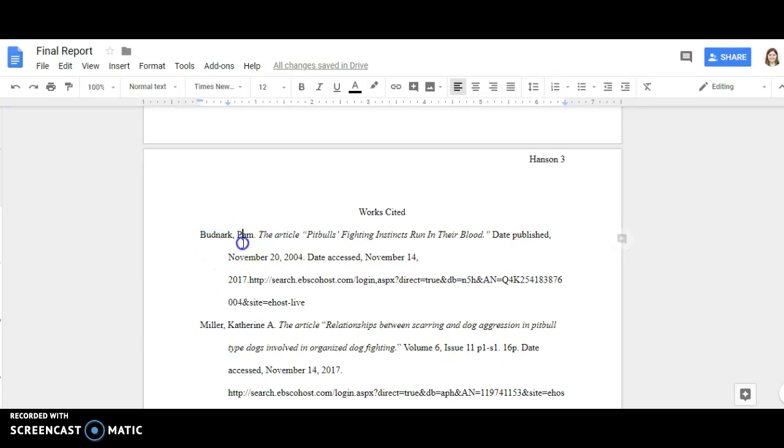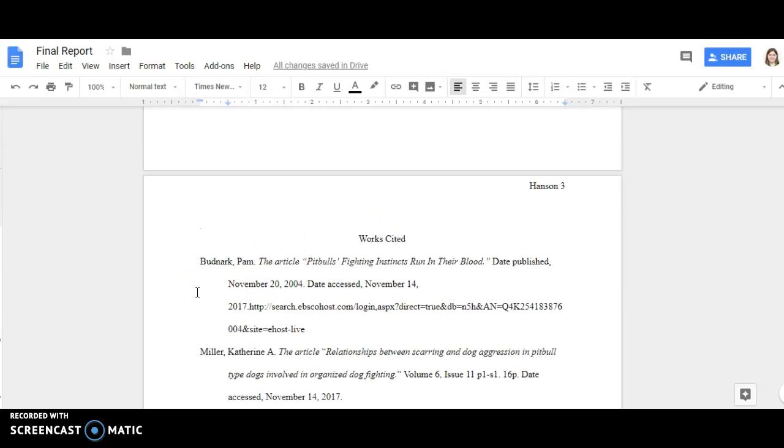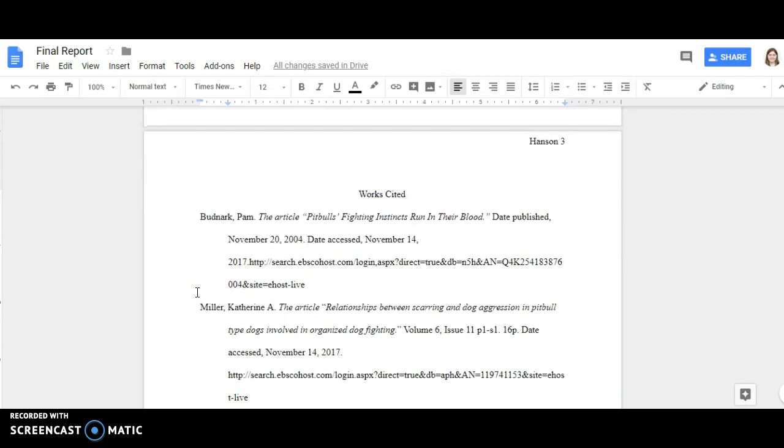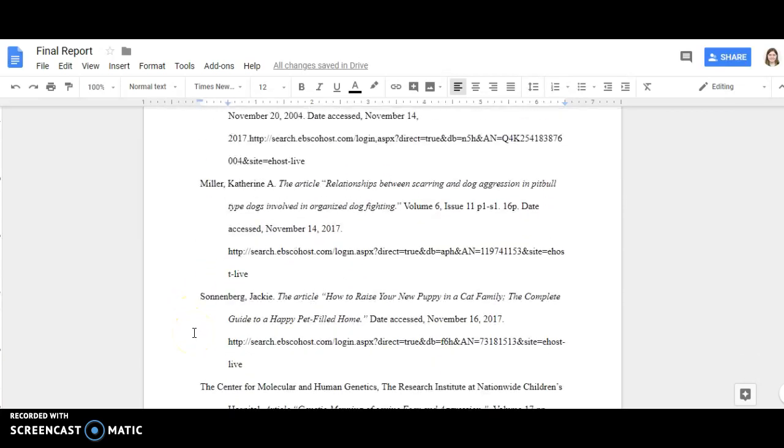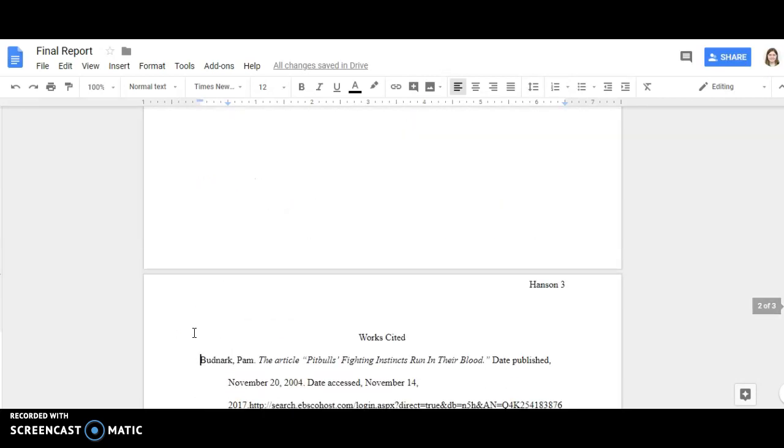If you quoted Pam Budnark and they're not sure they agree with your quote, then they can come find your Works Cited page citation and look at the information you've provided about that source and decide whether it's trustworthy. Remember, database sources are always safe, but web sources have to pass the CRAP test.